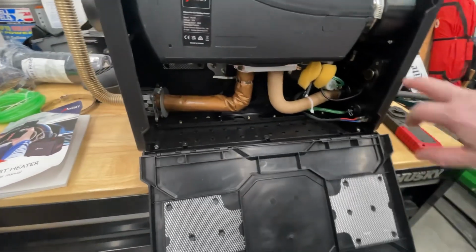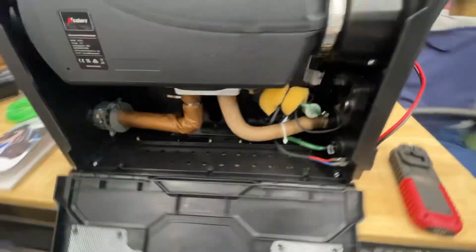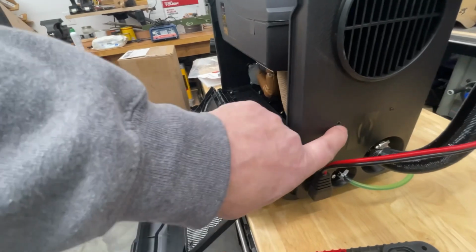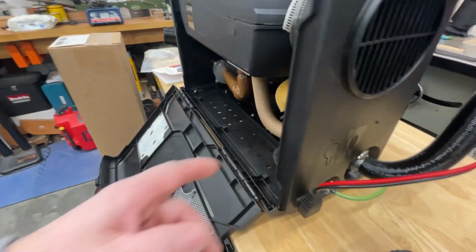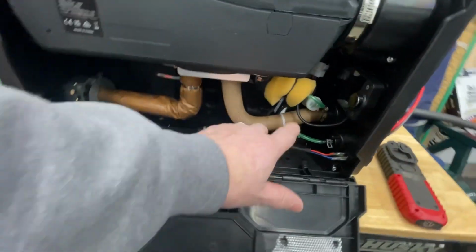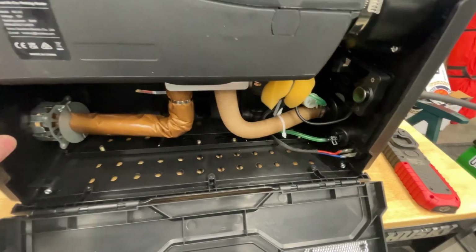So I did not want this sitting out in the weather, so it comes mounted right here on the side of the box. I just put some black tape over the hole. There's a plug, you can disconnect the wire, and I just put it inside here so it's out of the weather, not out there getting rained and snowed on.